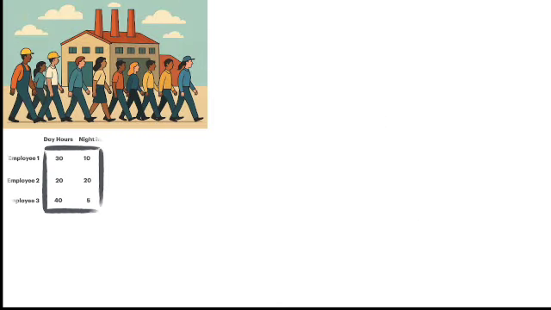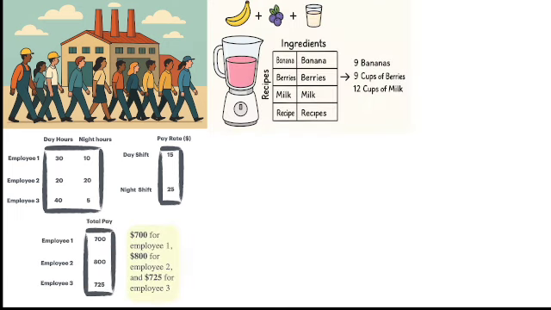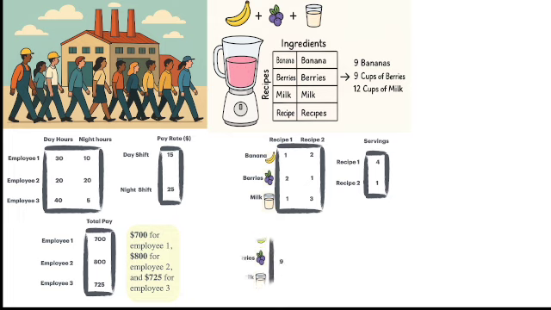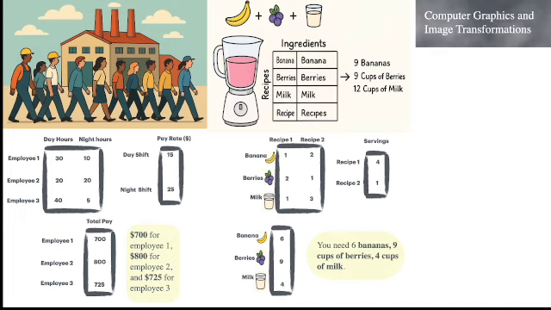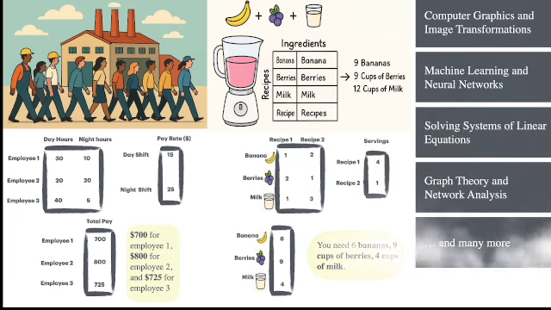Matrix multiplication isn't some concept to forget after an exam. It provides a unified way to solve real-world, multivariable problems like material costs, recipe scaling, and budgeting. While these small examples could be solved with basic arithmetic, many modern applications involve datasets with millions of rows and columns. At this scale, solving problems by hand or with a simple calculator becomes impossible. This is why fields like machine learning, computer graphics and image transformations, and network analysis rely heavily on matrix operations and cutting-edge technology to solve complex data-driven problems.